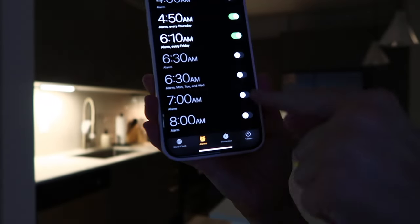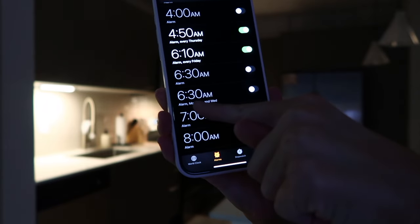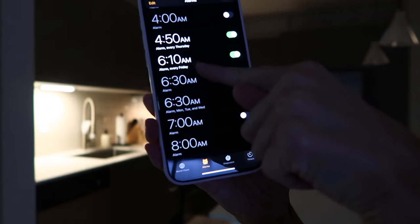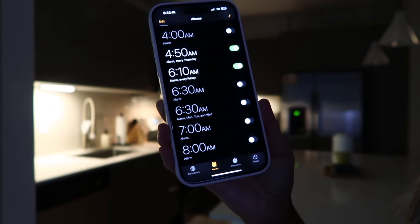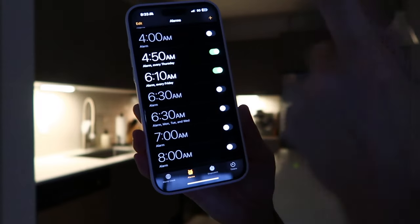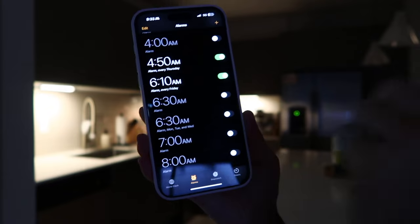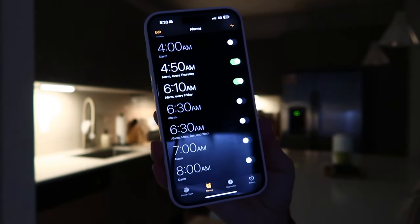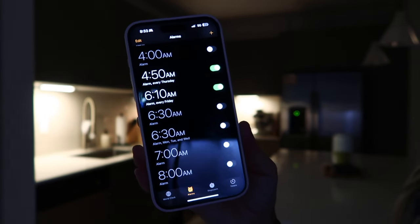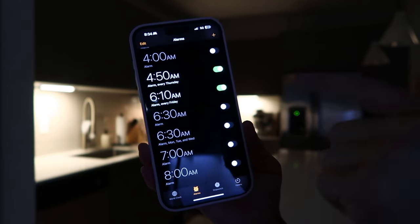But also, does everyone have their alarm set up like this? Monday, Tuesday, Wednesday, I wake up at a specific time. Friday, I wake up at 6:10 because I have to be at the office at 8 for my 8 a.m. meetings. And then obviously on Thursdays, I wake up before work to work out. So that one's the one that I dread. The 4:50 a.m. I dread Thursdays. They're my longest days. But I have to remember to turn it back on for Tuesday, Wednesday.